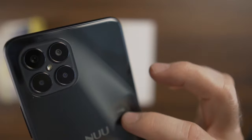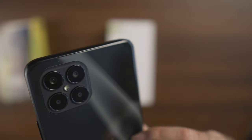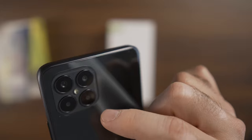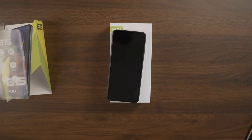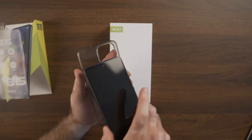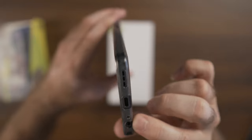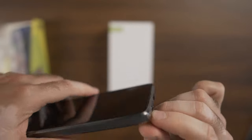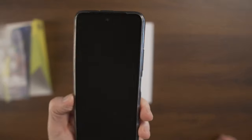On the back we have some branding, and the back has a glass-style shiny finish — but I don't think this is actual glass, I think it's plastic that just mimics glass. We have a four-camera array with the LED flashlight right in the middle. Let me put it into the TPU case — perfect match, and the camera is protected by the raised lip around the camera bump. On top, perfect cutouts for the microphone, and on the bottom, perfect cutouts for the speaker, charging port, secondary microphone, and the 3.5 millimeter headphone jack.